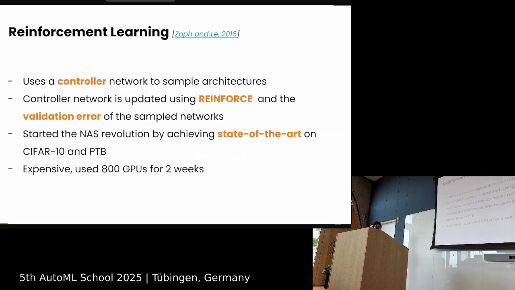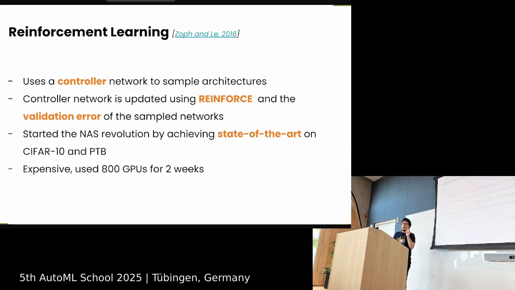The first one is a reinforcement learning approach by Zoph et al. The idea essentially is you have a controller network. It's a small feed-forward network with 2 layers, I think, maybe more, but something like that. And you train this network with reinforcement learning, right? Just REINFORCE. It's one very simple reinforcement learning approach.